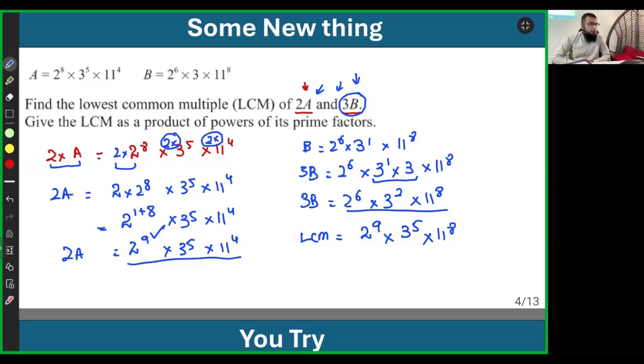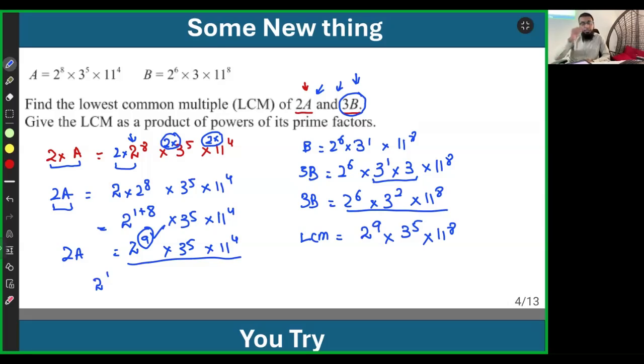2 कौन सा? 2a में you need to multiply 2 with 2 only. So we were having 2 raised to the power 8. So if we multiply 2 with 2 raised to the power 8, that will become 2 raised to the power 9. 2 के पास 1 power होती है. If you just write 2 ना, it is having 1 power. ठीक है जी. I hope things are clear. कोई मसला नहीं है. अच्छा, अब चलते हैं जरा आगे.